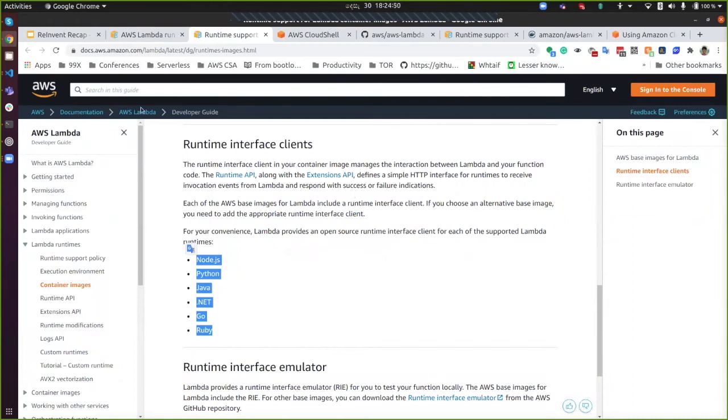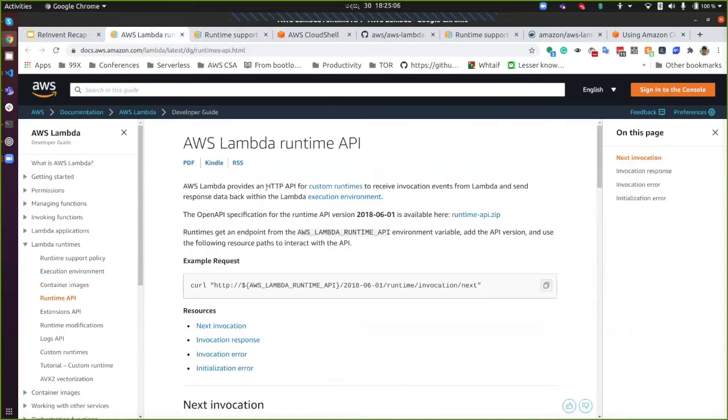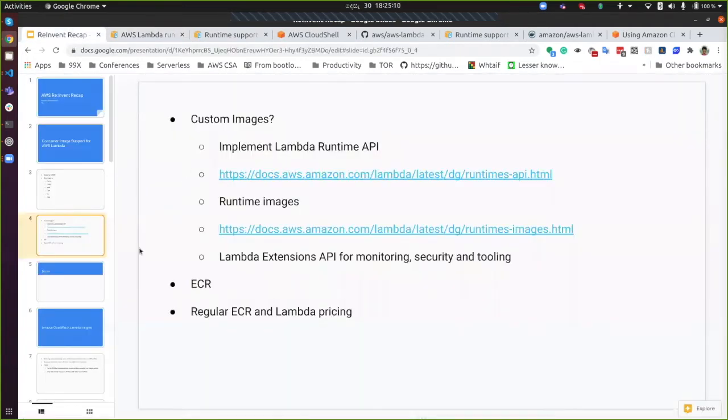If you really need to run container images, it's a very easy way for you to get started. The only thing you have to make sure is, if you are creating a totally new runtime, you have to implement the Lambda runtime API. So that's about the Lambda container image support.